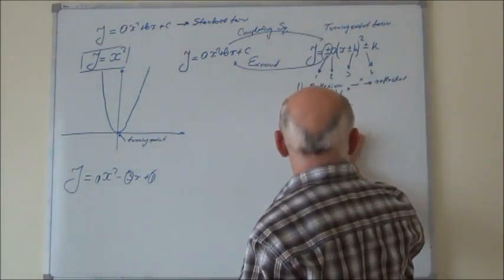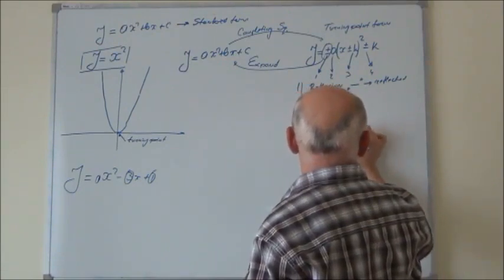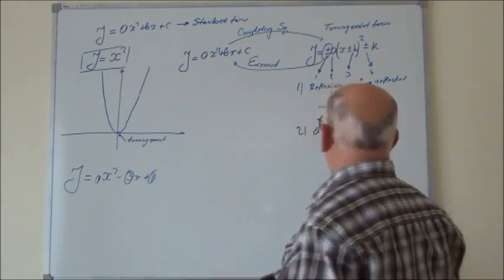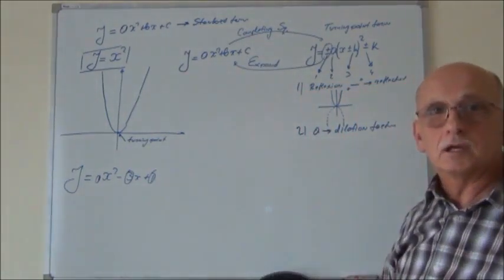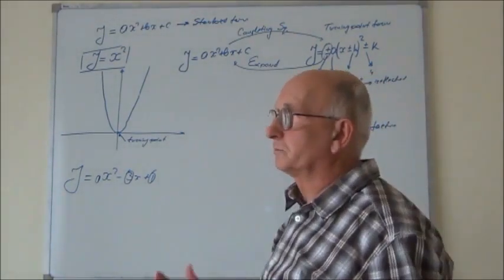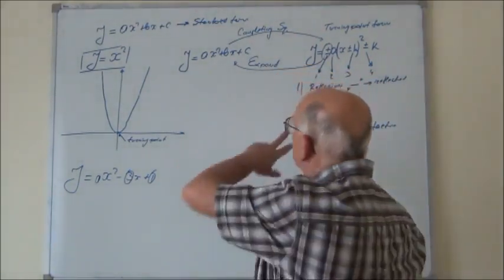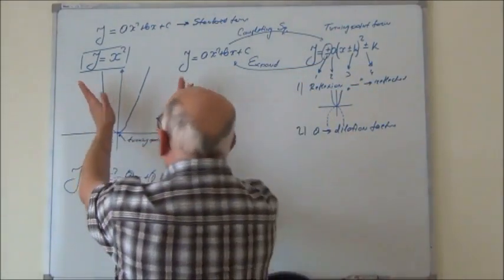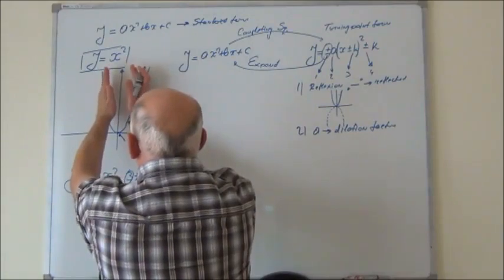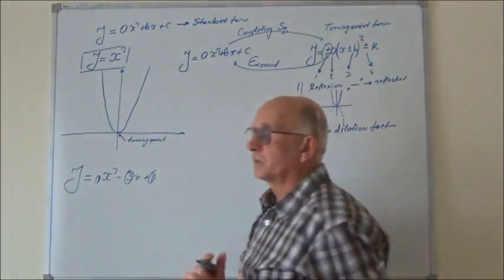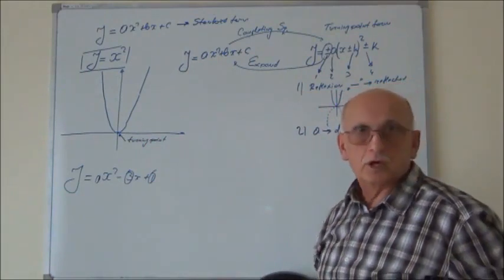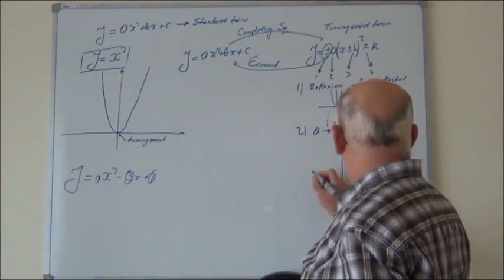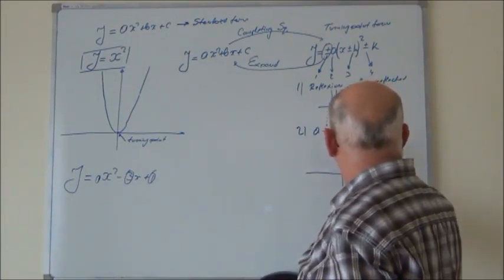A is the dilation factor, and that factor is actually telling us, or if you like, that factor changes this parabola on the way, making it closer to the y-axis or more open. In my paper you have a few different drawings for dilation. I will make them again here.